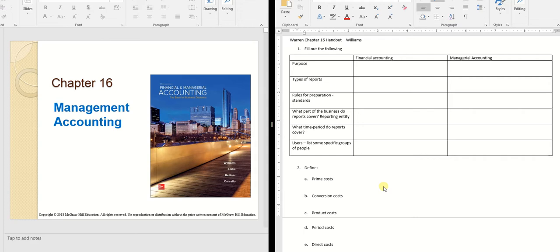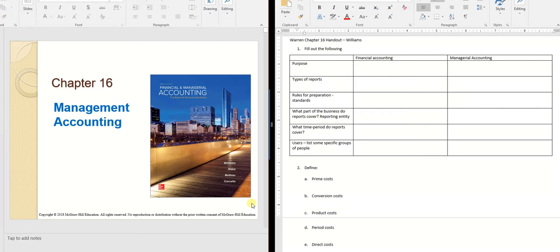Good morning. I'm going to talk to you about Chapter 16, just the highlights of it. You can read the book, but make sure you print off this and have it filled out. These are probably the more important items that I need to talk about so you have a better understanding. But please note there's a lot of other material in the chapter that is also important and subject to testing. So it's your responsibility to read the chapter.